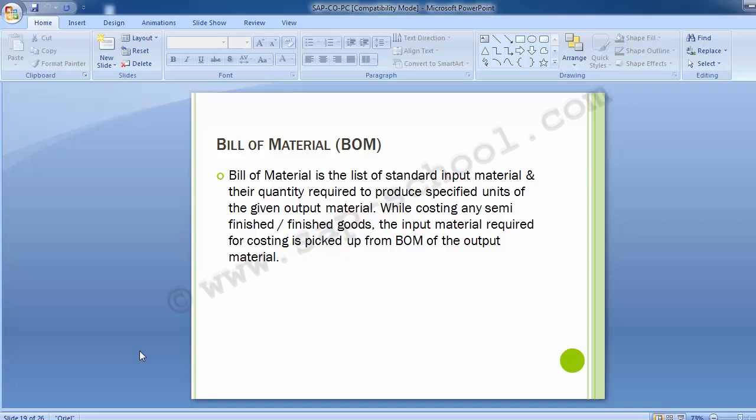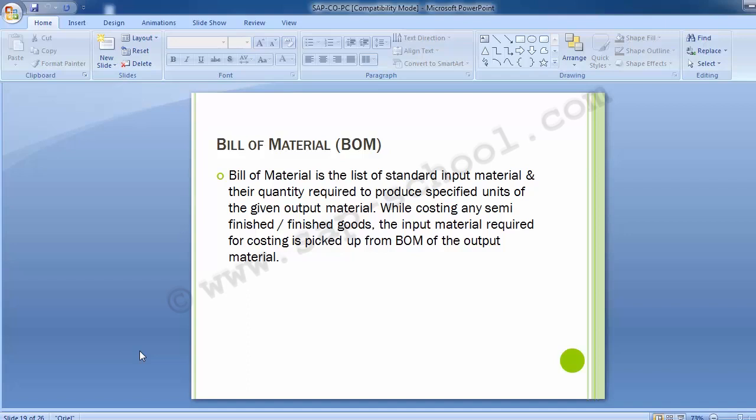While costing any semi-finished or finished goods, the input material required for costing is picked up from the BOM of the output material. For an internally produced material, a bill of material, that is BOM, is created. A BOM contains the components of materials and the quantities required to produce finished or semi-finished goods.